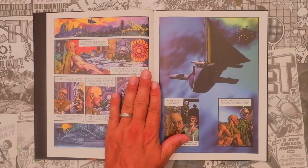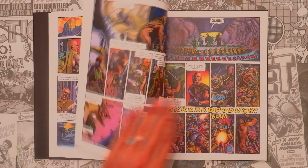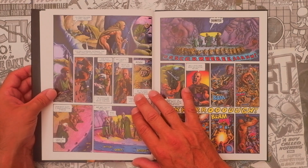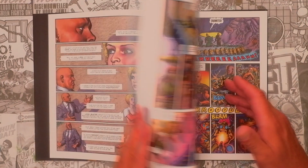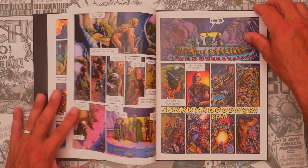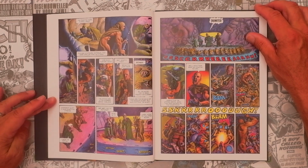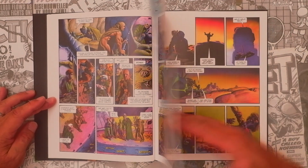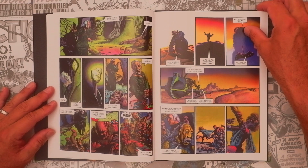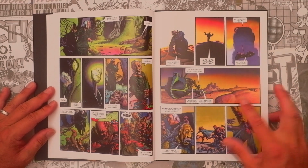But look, what I've enjoyed the most about this, like I said in the introduction, is the colour. Look at what a stunning reproduction. And I'm sure I might have seen this in a fanzine or something back in the day in black and white. I don't know why I think that. I think there's 5 volumes of this. I can't wait for them. Look, the beautiful stuff.